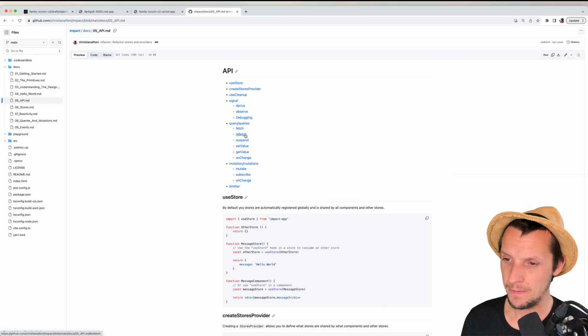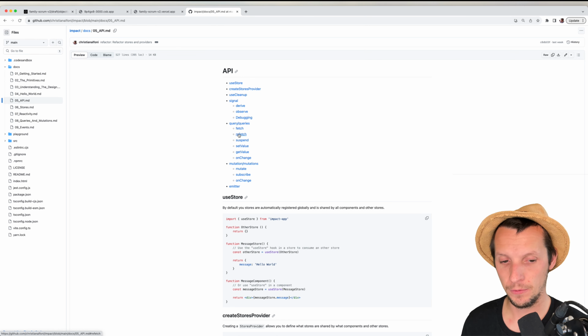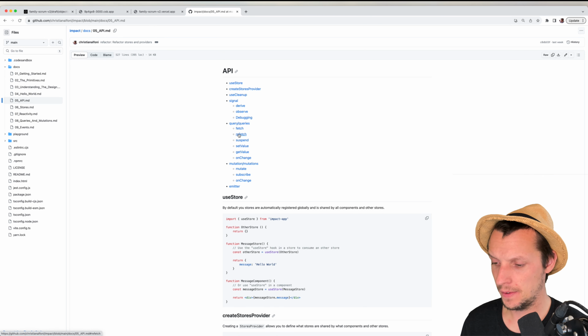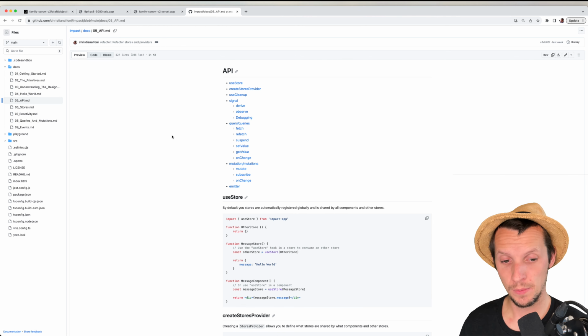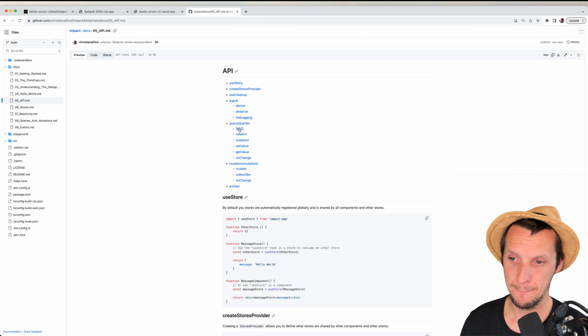And then refetch, regardless of you using fetch or suspend, will update the state of the query. What's interesting is that on fetch, you'll still be resolved, but it has an isRefetching property.